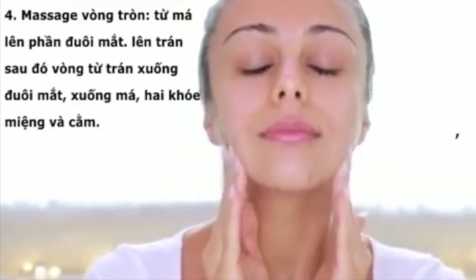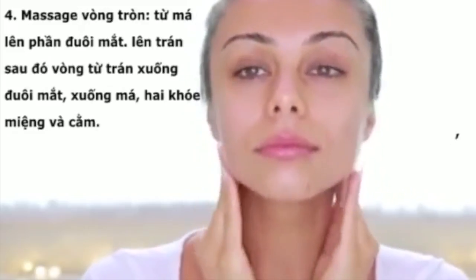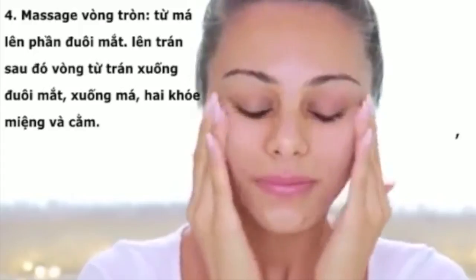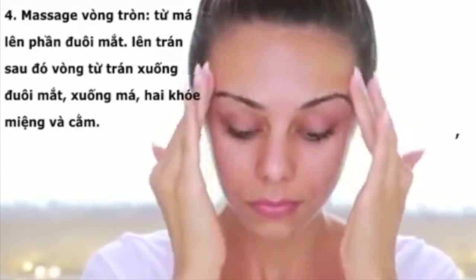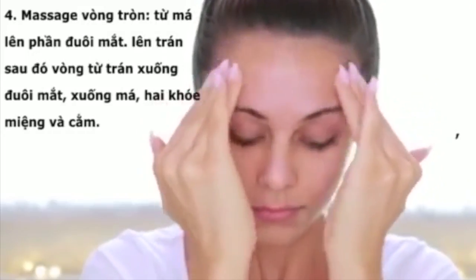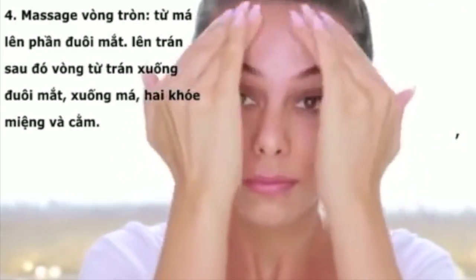So now your face should be nice and warmed up, and we're going to start going a little bit deeper. The next step is to start doing these circular motions up and outwards, and you want to try to do this with like a medium pressure to really target those muscles, especially in the jaw and forehead. We tend to hold a lot of tension, especially in our jaw, so it's really good to just allow those muscles to relax and to release the tension there.